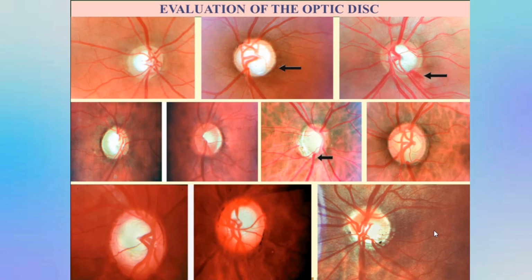Now on this picture you can see examples of cupping excavation of the optic disc in a patient with glaucoma. Look, this excavation is wide and deep, and of course, if we diagnose glaucoma in such a condition, I think the patient has in such cases rather bad visual acuity and very narrow visual fields.